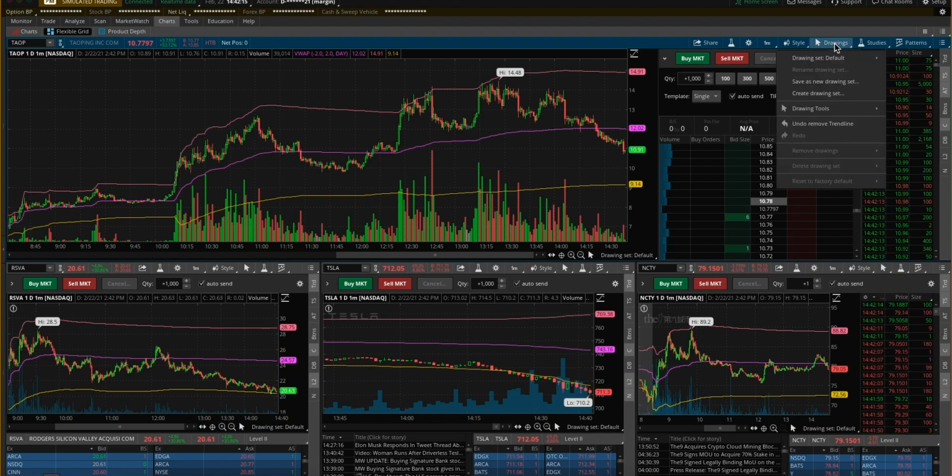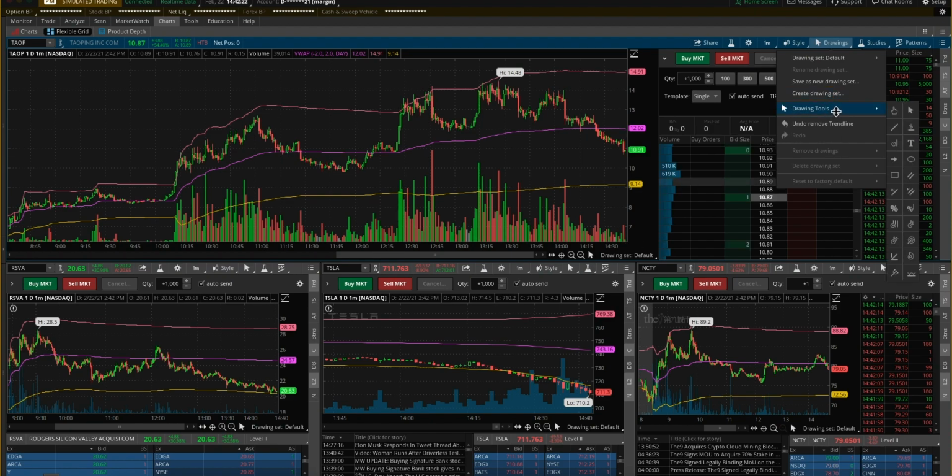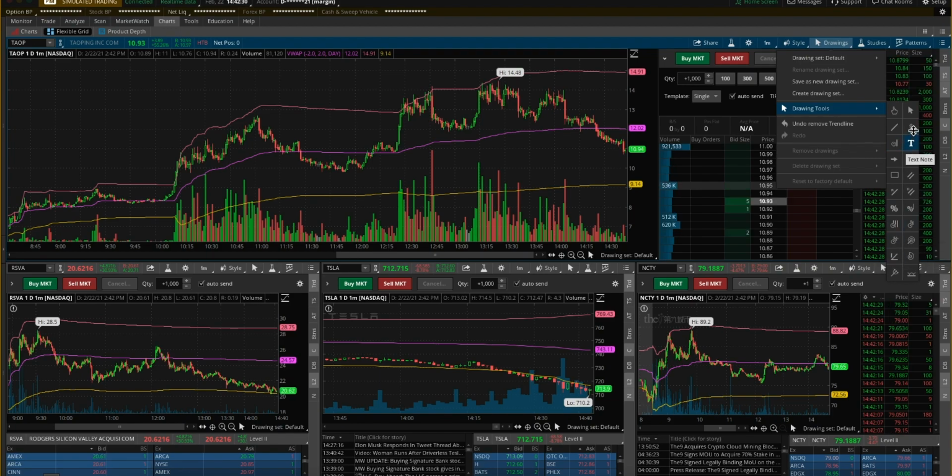Of course, your drawings, which I showed you earlier. Really the only thing you can do from there is going to your drawing tools and clicking whichever one you want. They have a lot of stuff grayed out, but like I said, there are any of these different percentage things, Fibonacci retracements, text, so on. It's the price level, the trend line. That's the only thing I ever use. This is the only thing I ever use, the trend line, and I go back to my pointer.